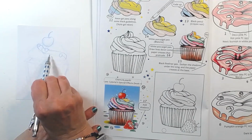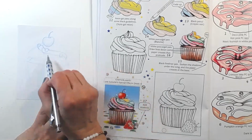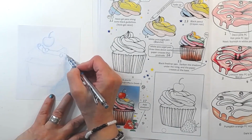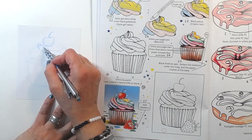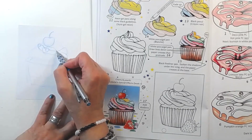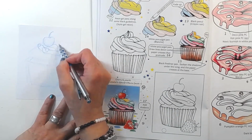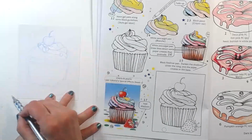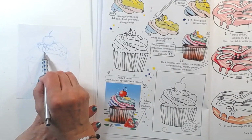If I was just doing this without trying to do every step, I would just get it generally accurate. But because I'm going to do a step by step and she's going to have different colors and things in here, I want to have it as close as possible. I could just go make a copy if that was the case, but I want to just sketch it out. So there's the top of the frosting there. And then this frosting kind of comes around here.